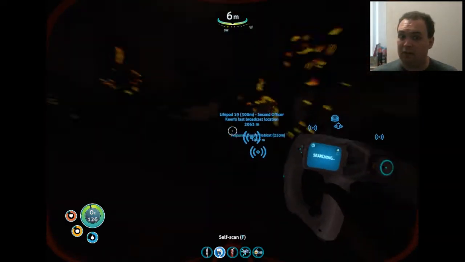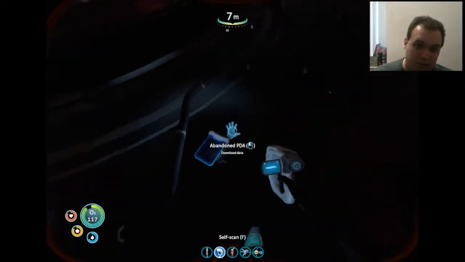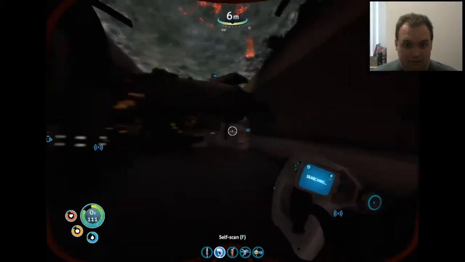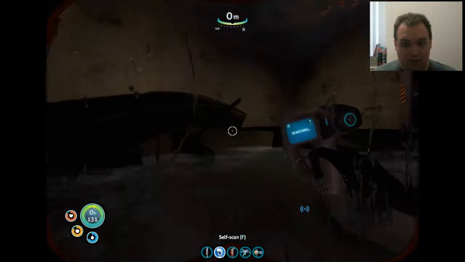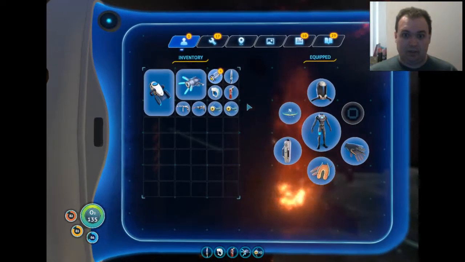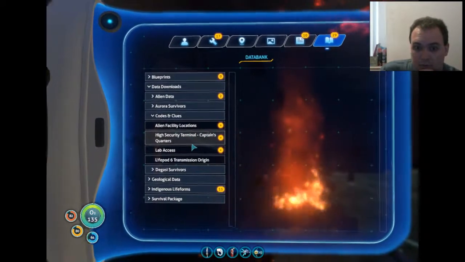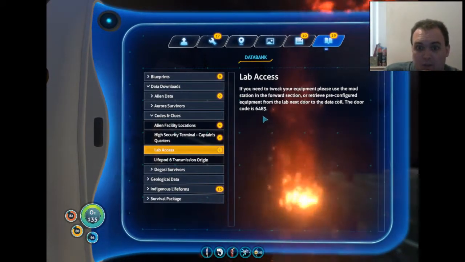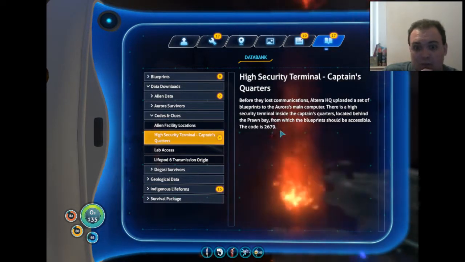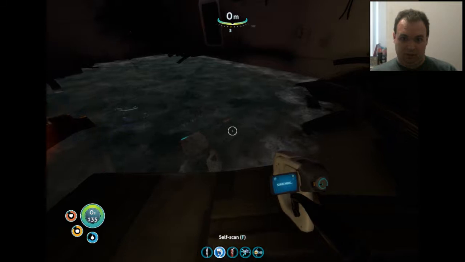Okay, the password for that is somewhere around here. Whoa, trippy. There's the password. Integrate new PDA data. And that lab password is useful because it gives us another codes and clues. Lab access code is 6483. I also downloaded some hints to future alien facility locations and, of course, that 2679 for the captain's quarters. 6483, though, is the number we need.